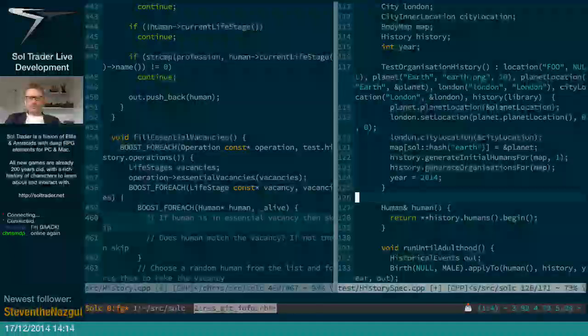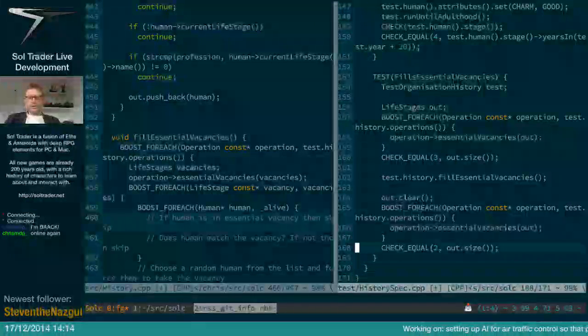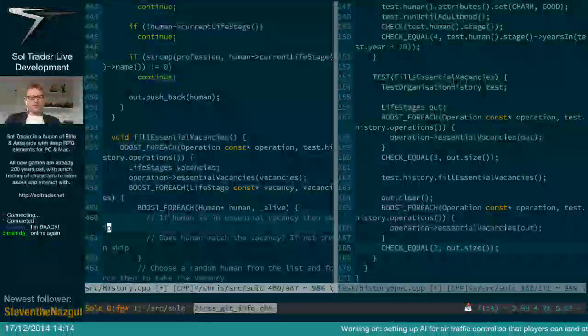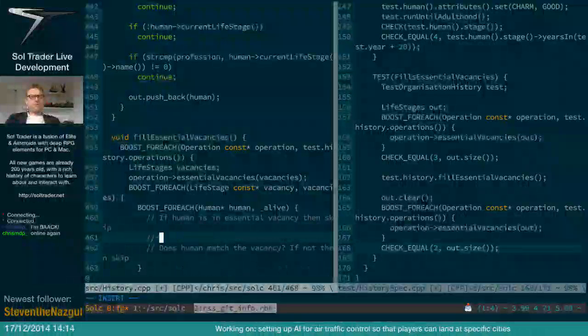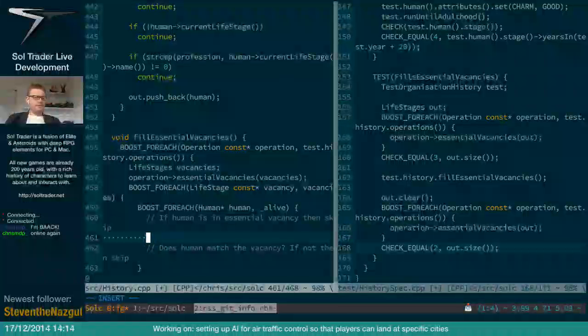Let's see. Yeah, initial humans for map 1. So the point is that it's only going to fill the first one if this is true.